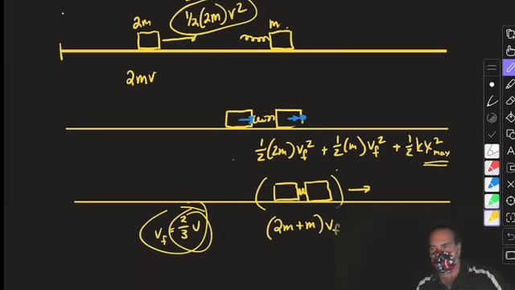They've asked these two questions alternating off and on every 5 or 6 years. The maximum compression of the spring problem occurs a lot. This is question D and E on number 5. You want to practice this again? Do question D and E where they pull the pivot out of question 5. You have to figure out when that spring is compressed or what the maximum compression of the spring is.